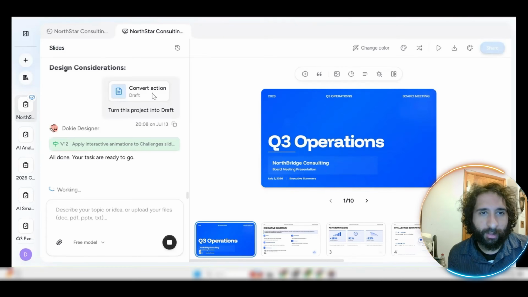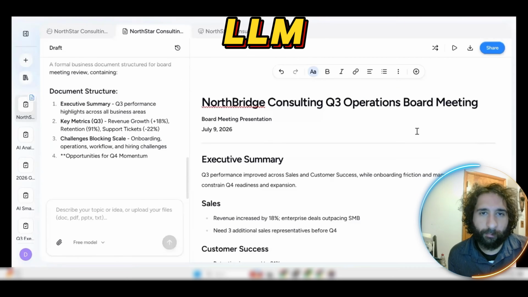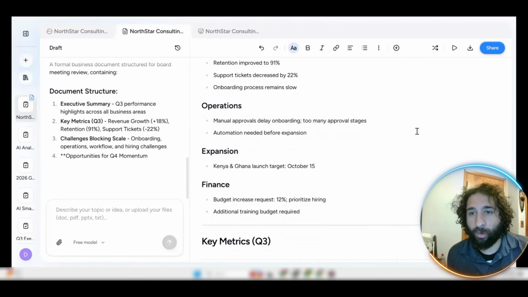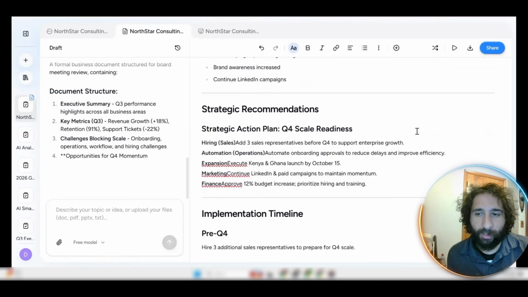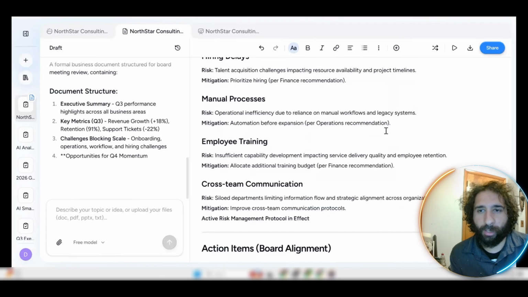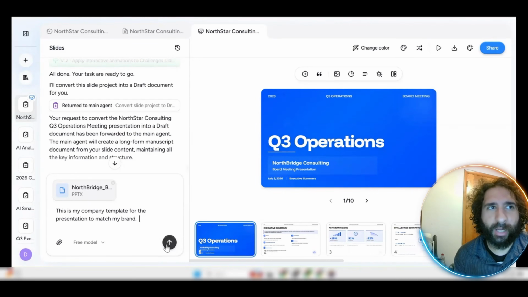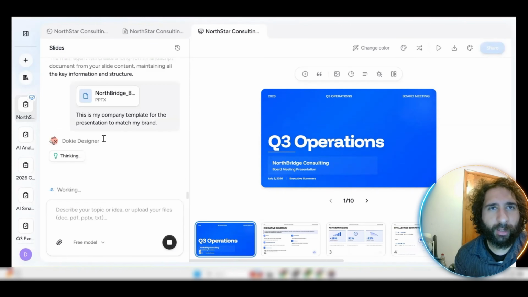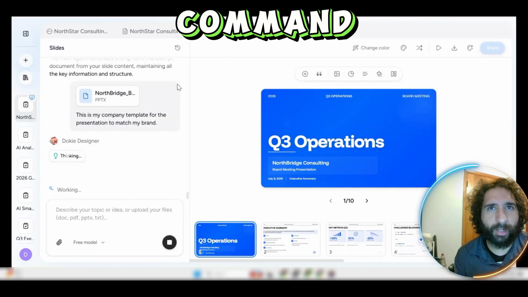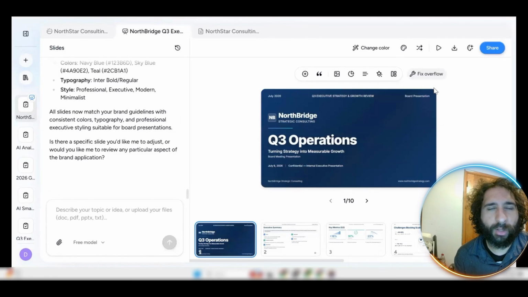We have everything. And then if you want to change something, you do it on the side menu, just like you would with an AI or an LLM. And here we can see all of the text. Say you don't have slides, you can just use the text, make it look really good. If you're tired of stressing over the last minute presentation, you just have to have the text, put it in here, give the AI command, and watch it work its magic like it's doing here for the Q3 operations.